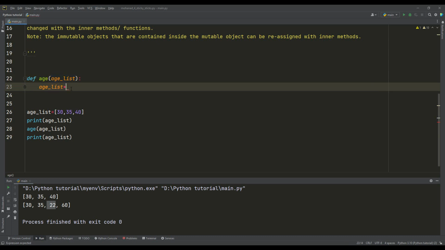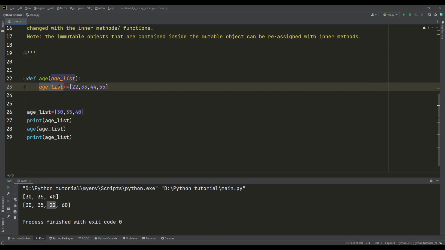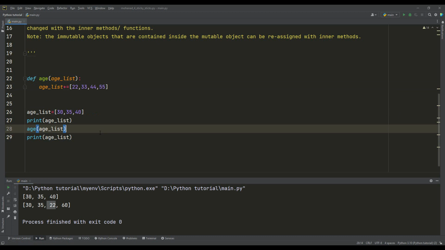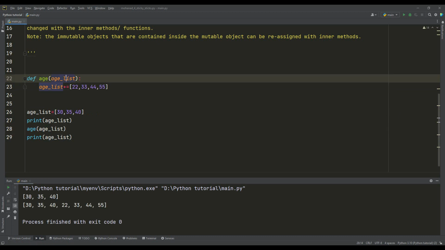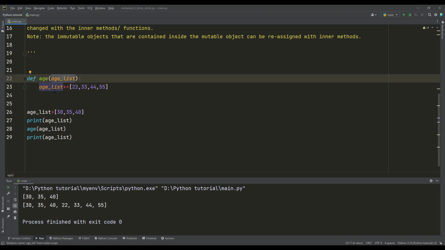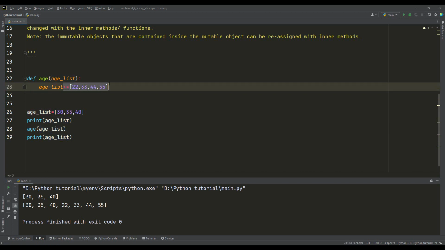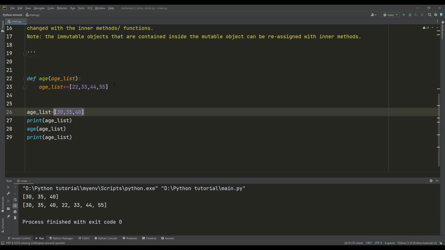I can say plus equals to use the augmented assignment operator, and I want to augment this list by, for example, 22, 33, 44, 55. Okay, and this will affect the global list from outside. So here, because I rebind the same name, but I use the same list from outside, which is this one, and I augmented this. I concatenated to the original list from outside, this list.